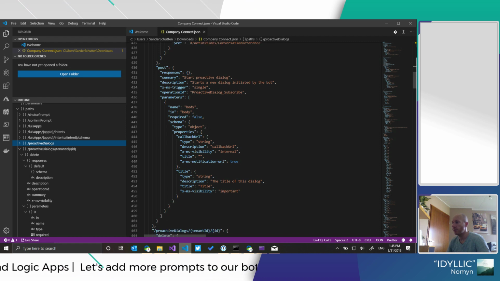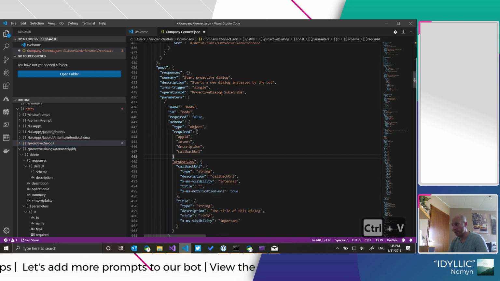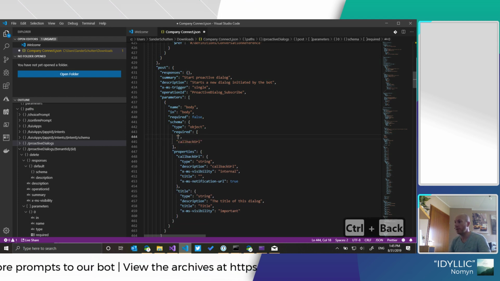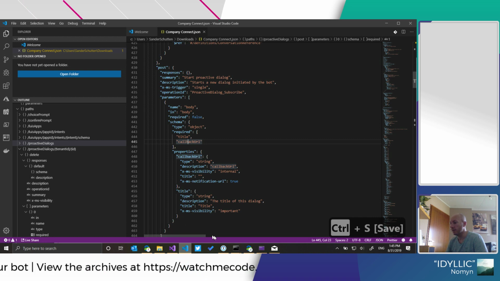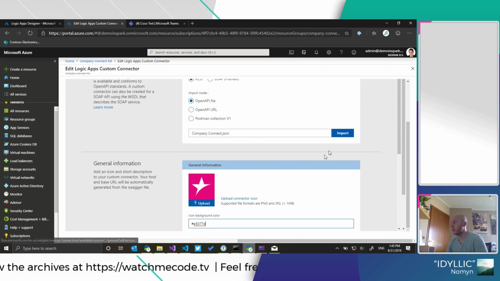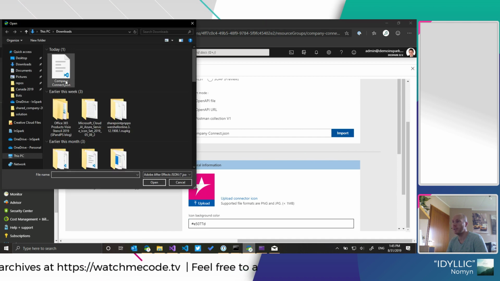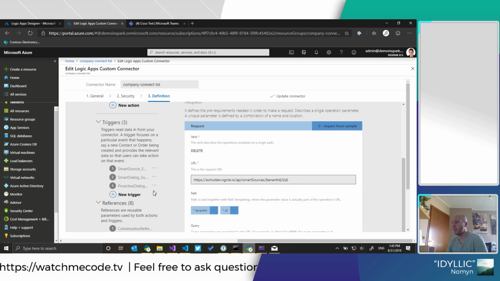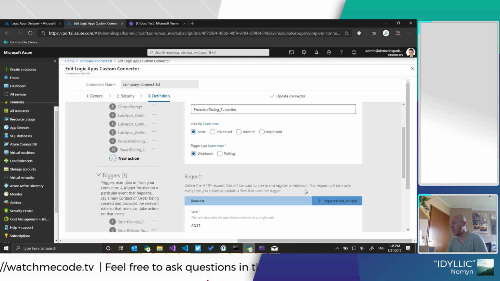Here it is. And specify it here. We don't have an app ID. We don't have a subscription. And instead of an intent, we have a title, which is also required. Okay, so let's re-import our OpenAPI specification again. And this time it is correct. So the issues are gone.